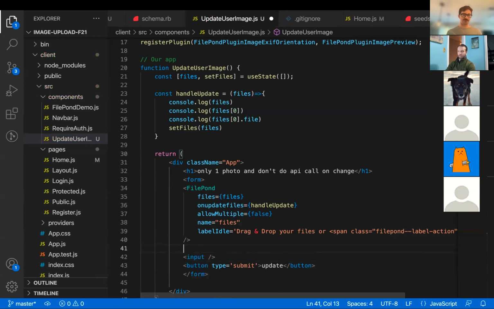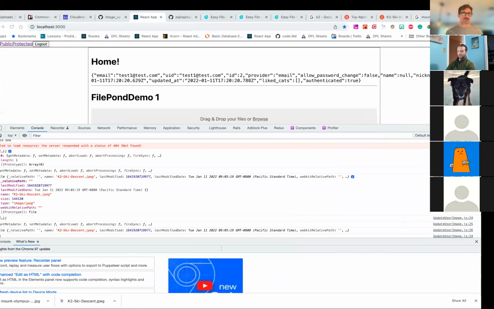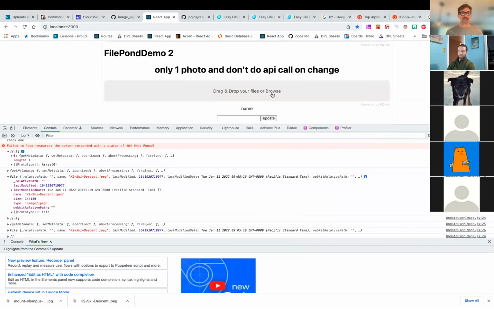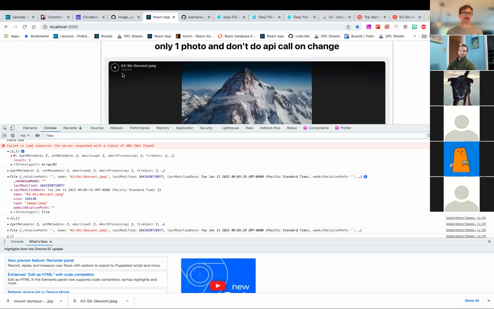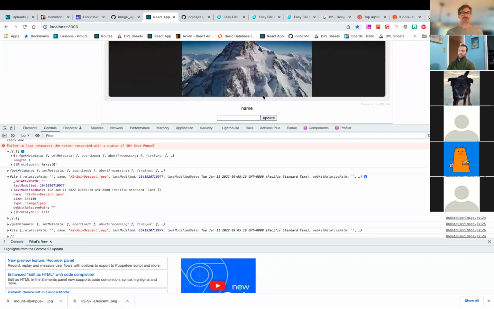We're not going to fill this out right now, but let's say I wanted to also update the email or something, whatever the name, doesn't really matter, something else on my user. This would be a reason why we maybe wouldn't want to update right away on browse, because there might be other inputs, or maybe we want them to get the preview before they update.